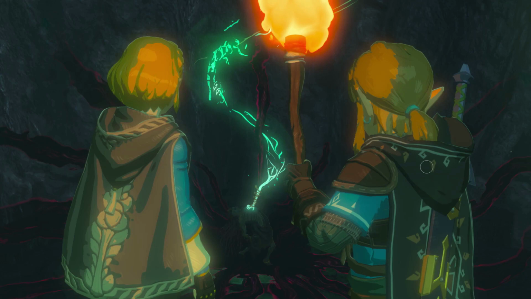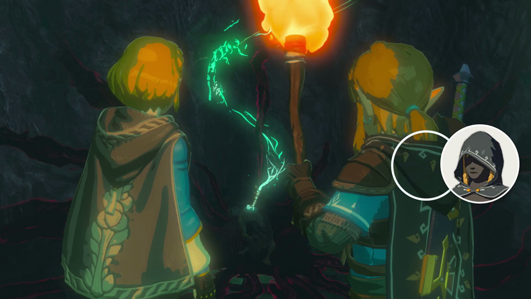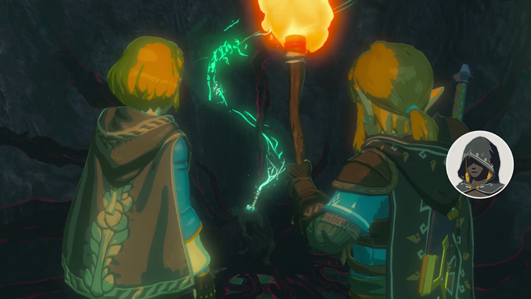If you look at the Hylian Hood that Link's wearing, you can see that that's been adjusted too. In Breath of the Wild, the hood was permanently up over the head when worn. However, in the sequel, it appears as though it can now be worn down, with the hood resting on Link's back instead. This too could be an additional option for players to choose from, wearing the hood up or wearing it down.